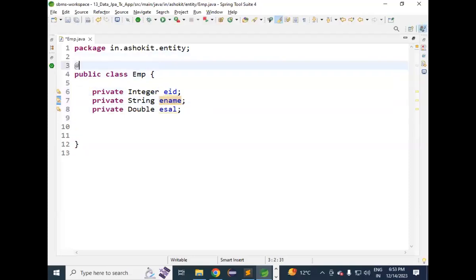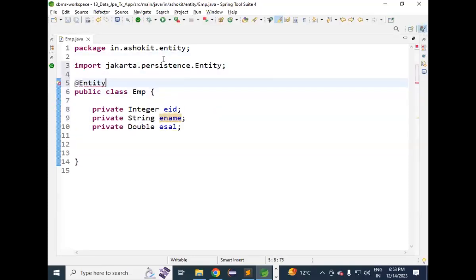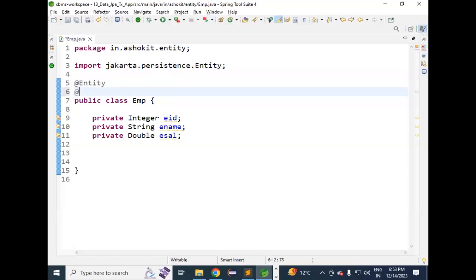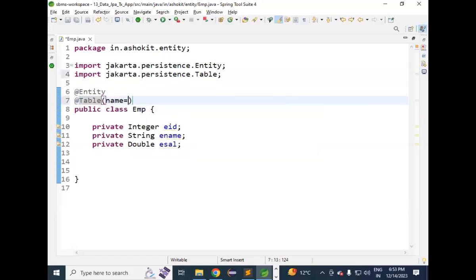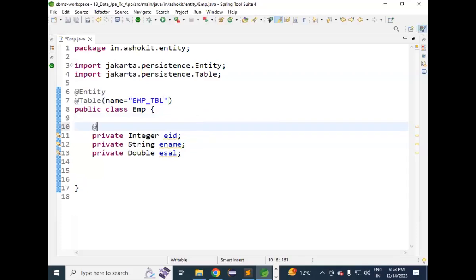What is the annotation? @Entity. Then @Table. The table name I am giving as EMP_table. I want this as a primary key.